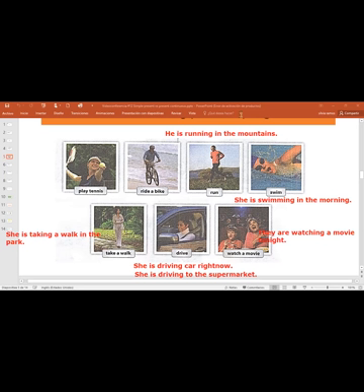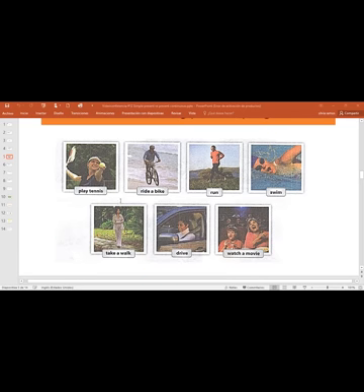Azalea, what is your question? En la oración no pueden ir como, por ejemplo, yo puse she's learning to drive. Yes, that's perfect. She's learning to drive. Okay. Another question? Thank you. You're welcome. Recuérdense que cuando vemos una imagen, todos vamos a tener una perspectiva distinta de la imagen. Okay? I can say she's taking a walk in the garden, right? I can say another thing, right? She's thinking about her wedding, right? I can mention different things.